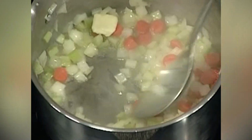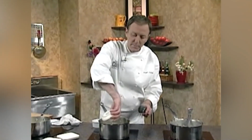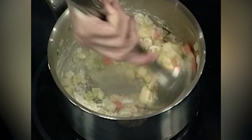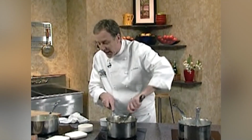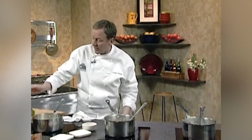By the time this whole butter melts, you're going to see that my onions are going to be translucent. Then we take this now. This is great. We just add our flour to this again, making our roux. Now, very similar to the way we made the bechamel, except that instead of using milk now and just onions, we're using mirepoix, and I'm going to add chicken stock to this. I can even let this get a little bit of color if I want to.